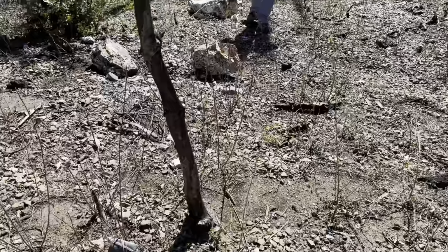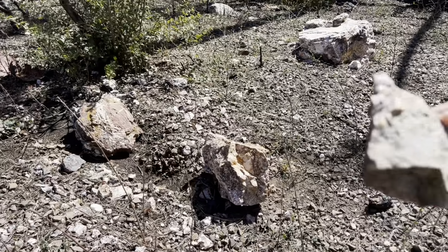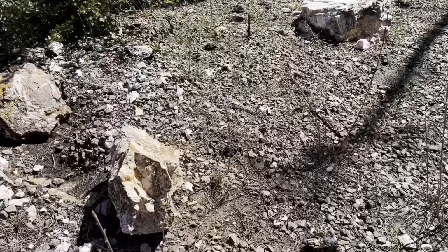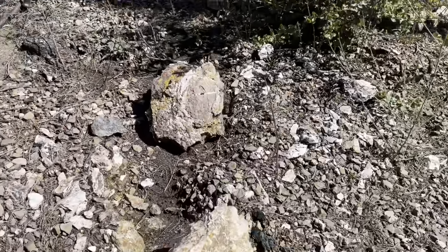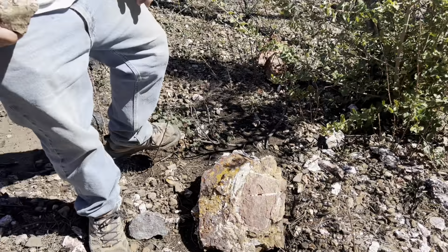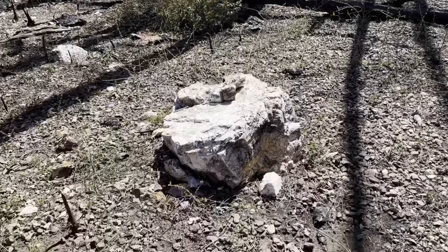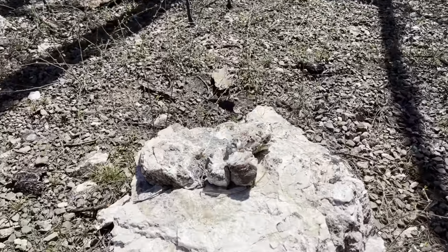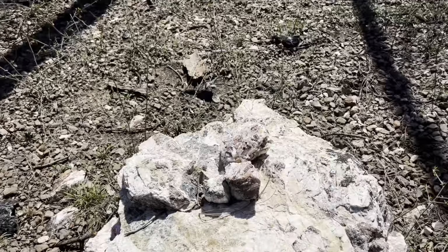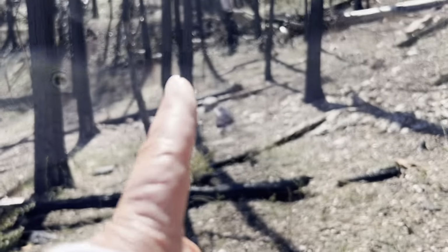Beautiful stuff. Look at that. Look at that red one. Ooh, that's blue. Okay, that's a keeper with crystals. Look at that. Look at the iron in that one. That's phenomenal. Oh my God, I want it. I want to take it home. Let's take it home. Look at this thing. Just for reference here, this is my hand, so to kind of give you an idea how big that thing is. It's beautiful. More boulders. It's like a boulder field right here. Look.